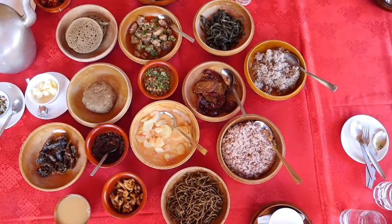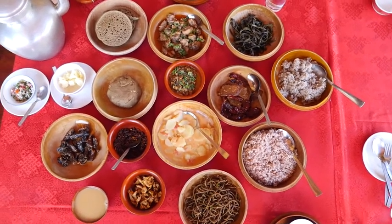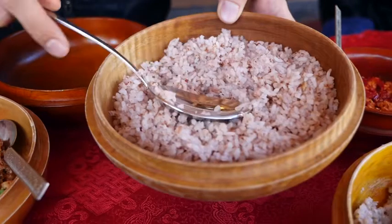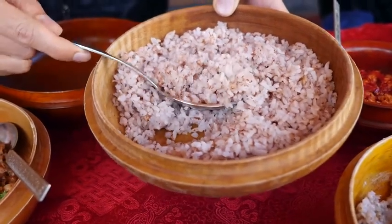Traditional Bhutanese food is all served and eaten from wooden bowls. Previously, there were no spoons or metal cutlery available, and so everyone eats with their fingers and their hands. One of the problems that the owner has explained to me is that using metal spoons on the wooden bowls really deteriorates the bowls. I really enjoy eating with my fingers, so I'm going to eat with my fingers, and also it's better for the bowls. She just showed me one of the traditional methods of cleaning your hands.